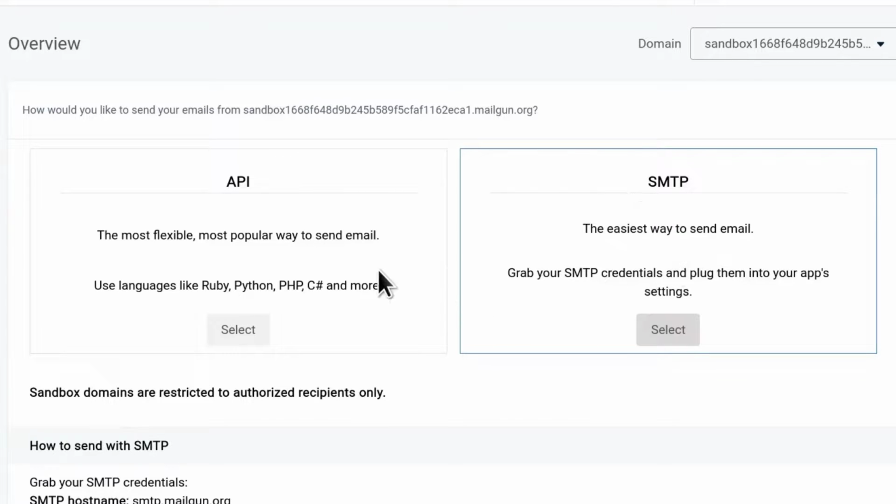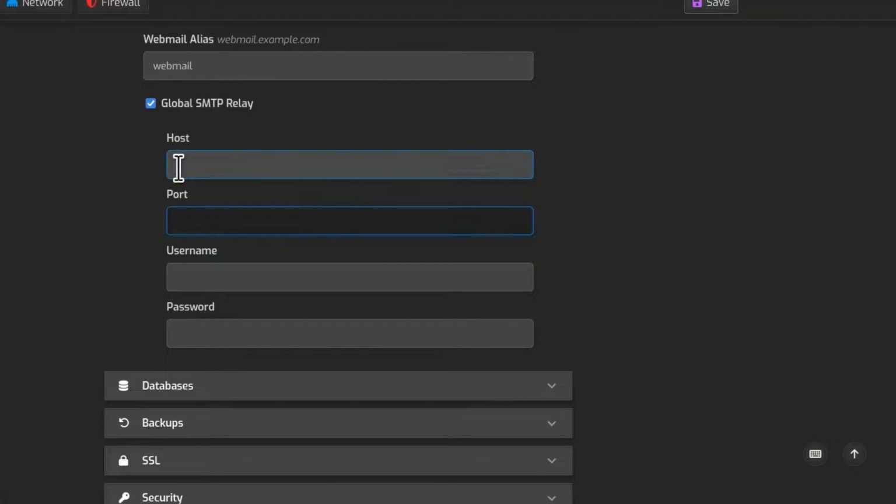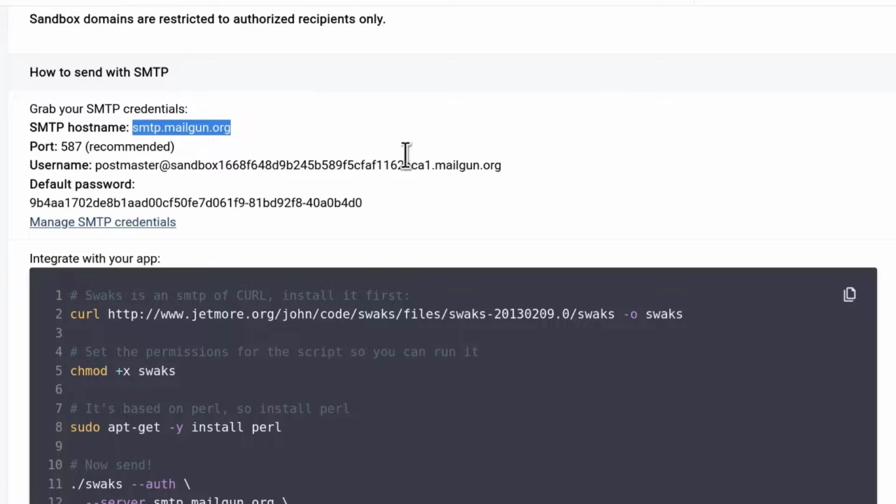And once you select the SMTP, if you scroll down, you're going to see your SMTP details. So the host name is there. That is my host name. And I can add that back here on the server. So that will be my host name. Please note that the sample domain that I get on Mailgun cannot be used for sending mail outside. You have to have verified email addresses to send it. So if you're going to send to a certain email, you have to add that email as a verified email. So this cannot be used in production.